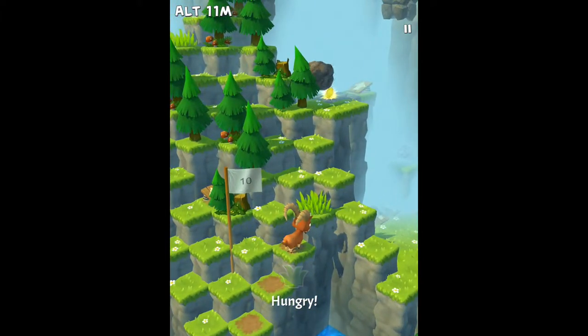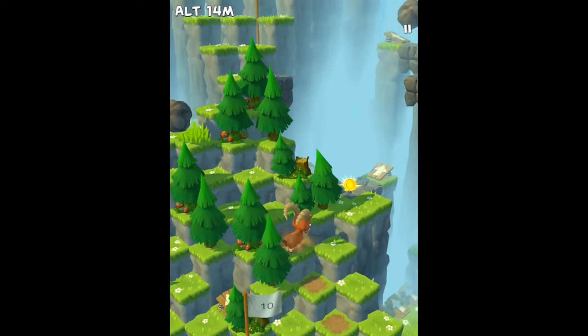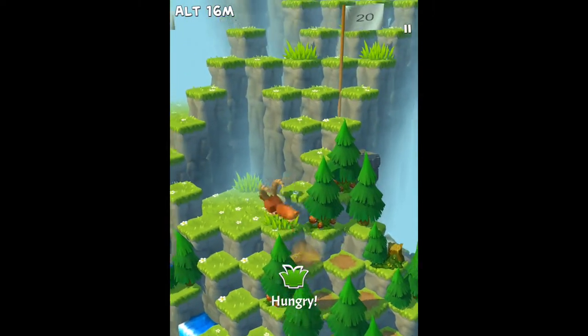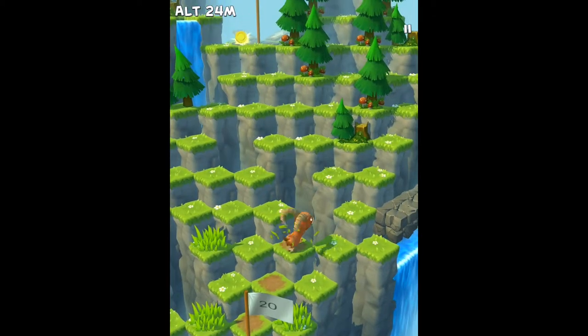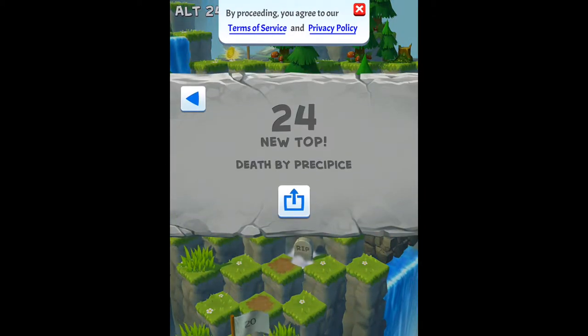Hungry. So he eats. Okay. He can jump. He can go up. He can go down. He can go all the way around. Oh, and he just died because I jumped off the wrong side.